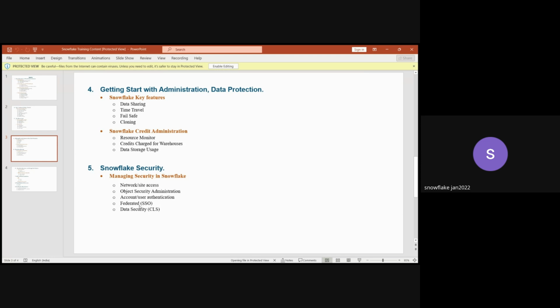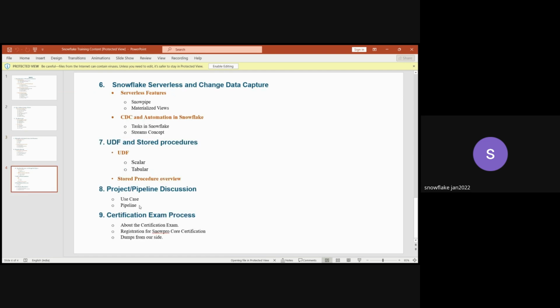Suppose I'm working for a banking client. There are PII elements, personal information or patient information, that I don't want to display. How to do the data masking and all that, how to tag that? It should be tagged that these columns are highly sensitive, and it should not be visible to other users and all that.